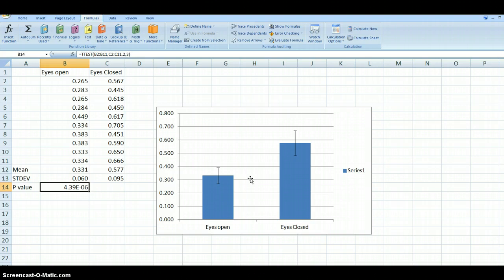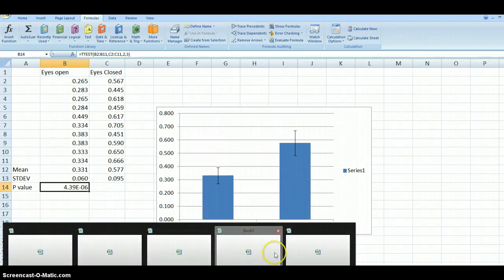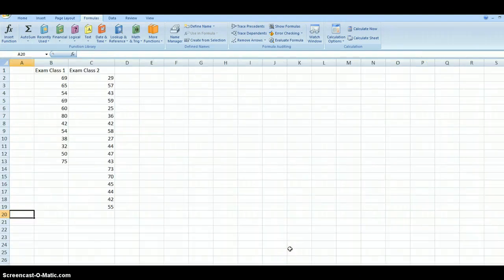But this isn't always going to be the case. Sometimes you'll have data where it's too close to call, or you're going to have to use the t-test and you can't just check it visually. And we'll look at one such example now. So I had exam class 1, I have their exam scores here, and exam class 2, and I have their scores here. And we want to see if there's a significant difference between them. Just looking, it looks like some of these numbers are high, and some of these are a little bit lower. But we're going to see that we just can't look at them to tell. And we'll do the same thing.